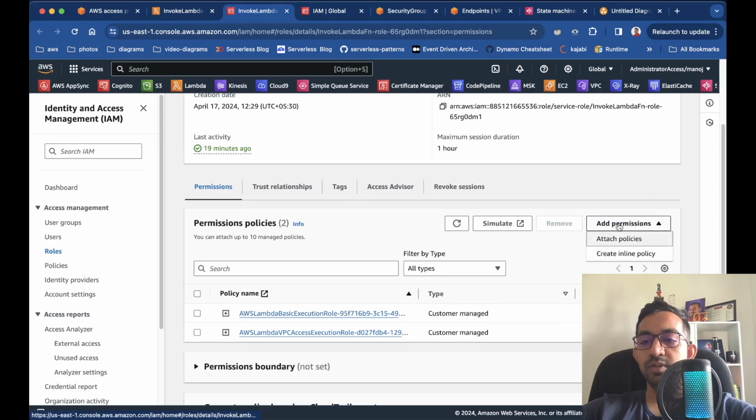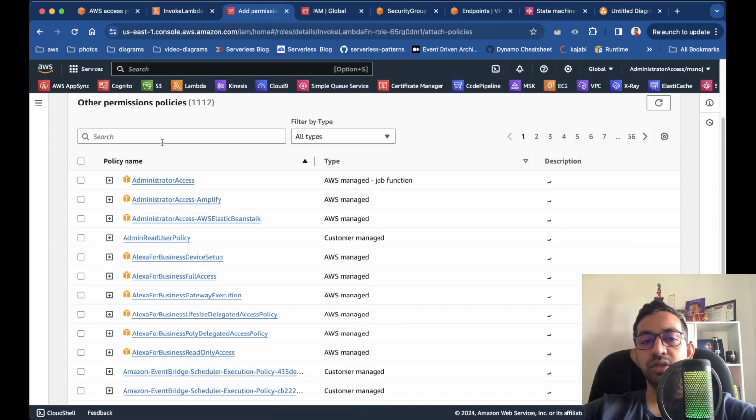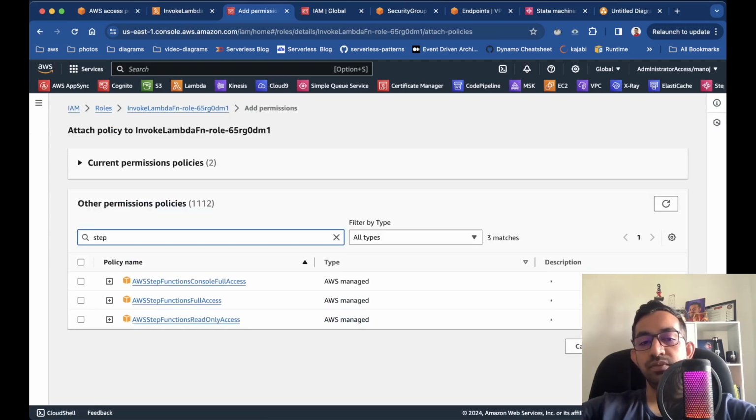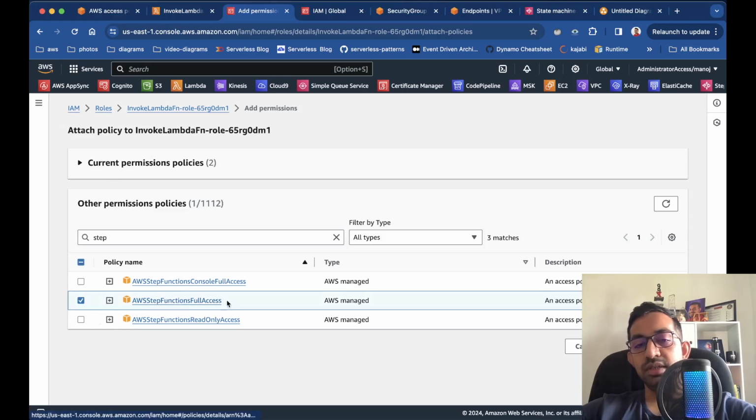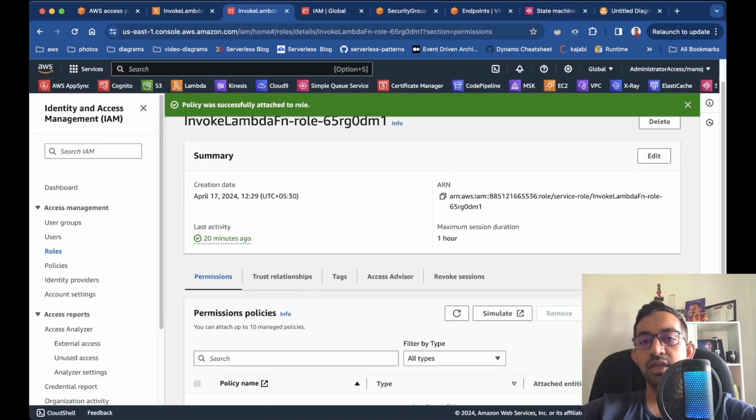So I'm going to add permission. I click attach policy. Let's add step function full access, but ideally you should trim it down and have more granular access to your step function only. But let's add this AWS step function full access. Add that permission. All right, so it is added.